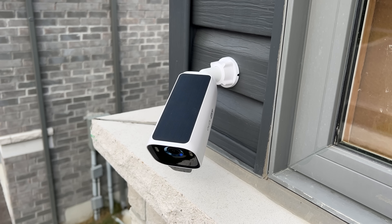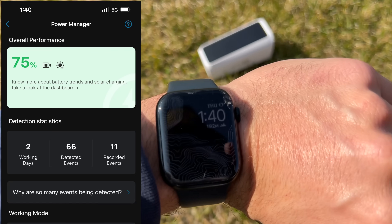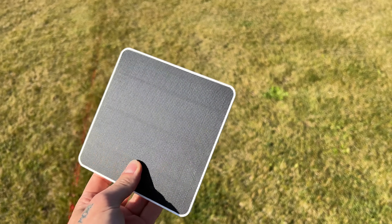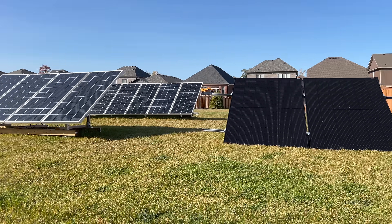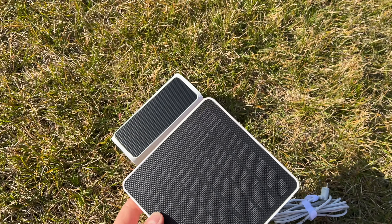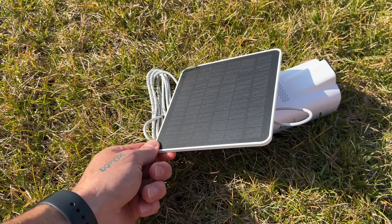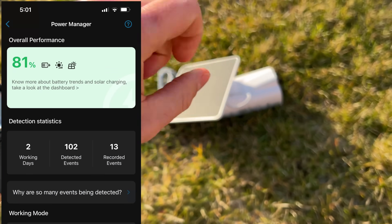The last test was charge time. This tiny little baby solar panel — they say if you get one hour of sunlight on it per day, it will last forever. So that basically means if this camera uses about 1% a day, it should be able to charge about 1% per hour. We threw it outside in the sun, left it out there for about two hours, checked on it every hour, and it did actually go up about 1% per hour. I then grabbed the additional panel — once I had it set up, it's like the smallest solar panel we've ever put in our backyard, a three watt little tiny baby panel. But it's just over double the size of the panel that comes on this thing, so I was hoping it would charge at about double the rate. Left it outside for two hours, and it actually charged up 5% into the camera, which is basically exactly what I was hoping.